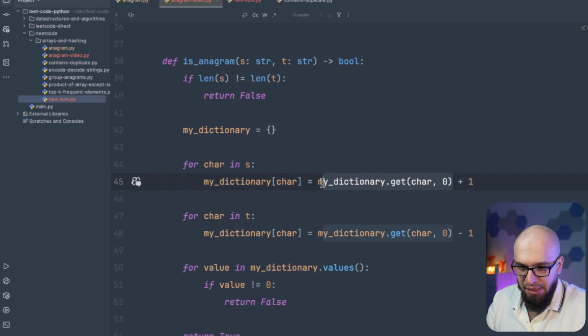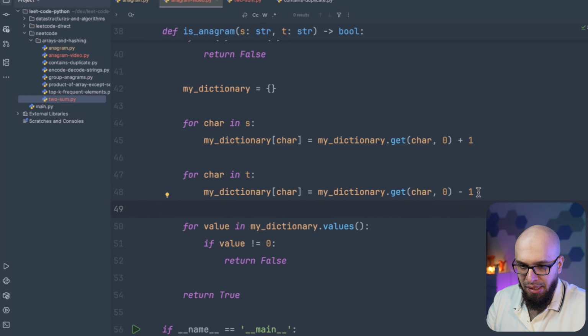We access the particular count from the dictionary in this way, because the first time when we try to retrieve the count from the dictionary, we may get an error because the particular entry in the dictionary is not there yet. So to not get an error, we are using the get function to retrieve the value from the dictionary. And if it is not there, then a default value can be defined. As you can see here, the null is defined. So we iterate over the first string, and then we iterate over the second string. As you can see here, we do the same, but we decrement the count by 1.